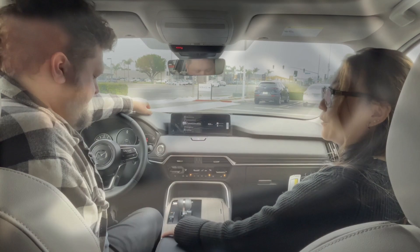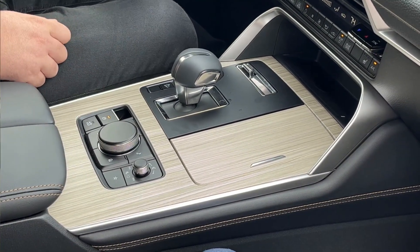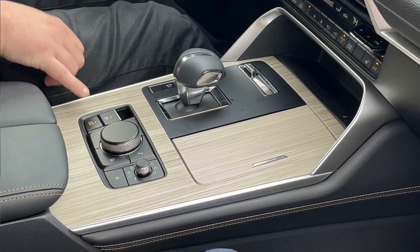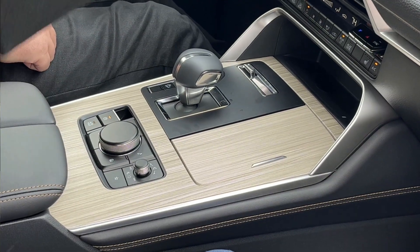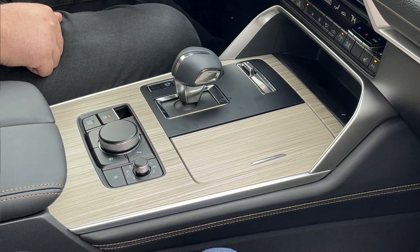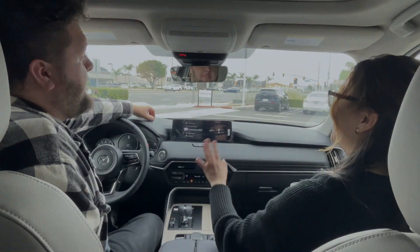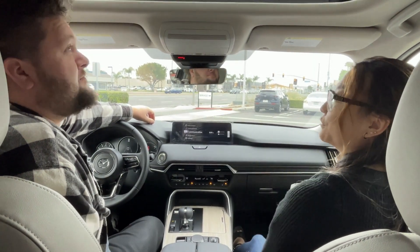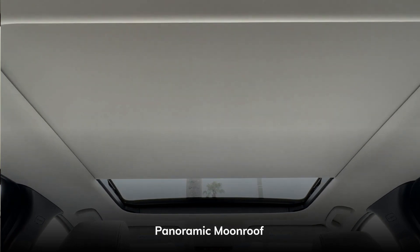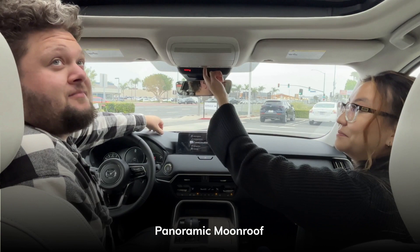Your parking brake is also going to be automatic. This is the auto hold button — we like to call it the drive-through button. If you push down all the way on the brake and push down the auto hold button, you're going to see a green 'hold' on the screen, and your car will still be completely stopped while still in gear — so you don't have to go from park to drive at a drive-through. You're also going to have your panoramic moonroof, which opens all the way with a tilt feature.